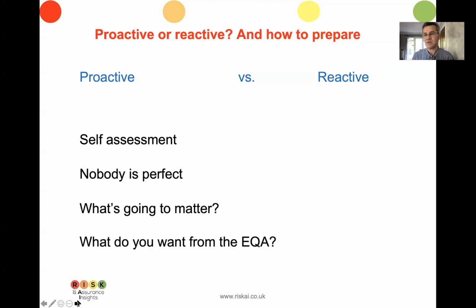I talk about what's really going to matter. I've seen people spending a lot of time and effort looking at some aspects of their work papers, for example, and missing the right amount of work in other areas. An obvious one will be the competence of the audit team in relation to specific audits.